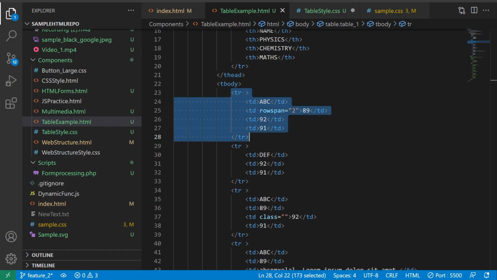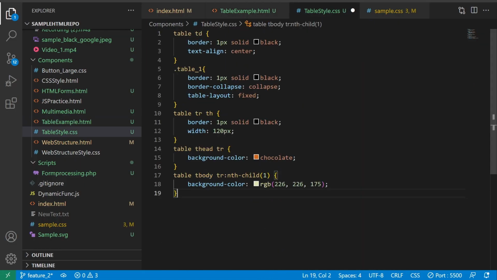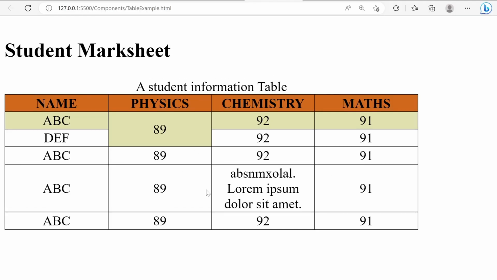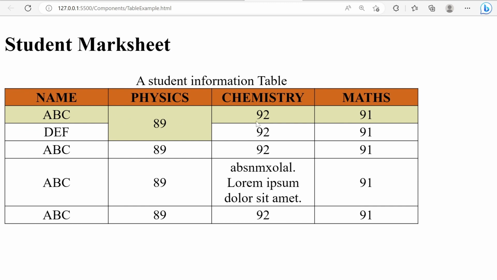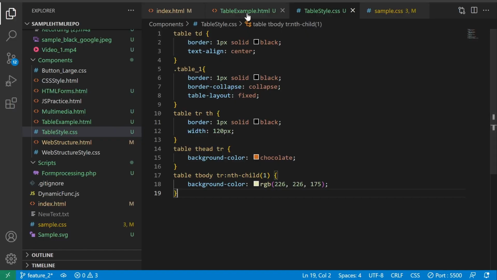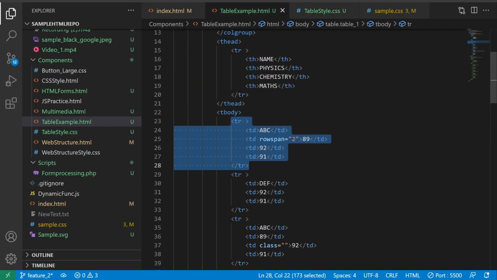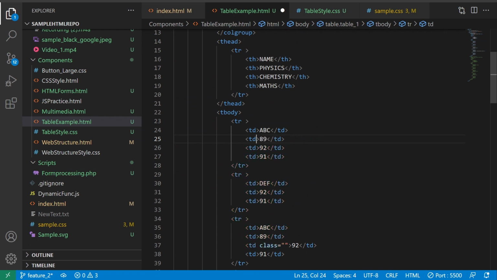So apply this style. I will just save it and let's see the result. So see, the whole first row has the style. Right now I will remove that row span part.